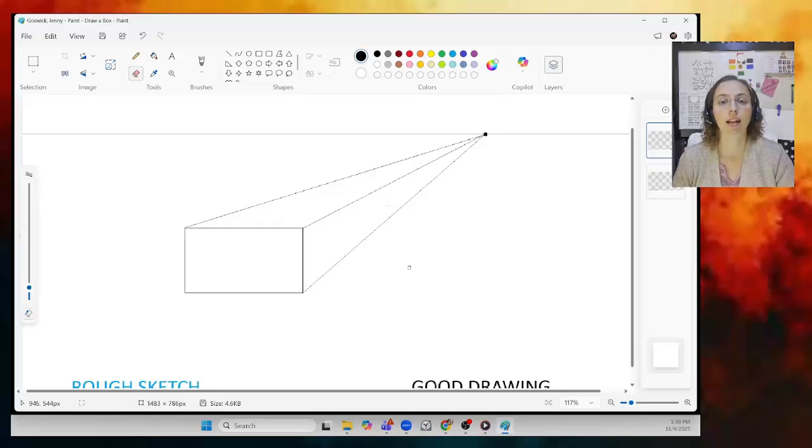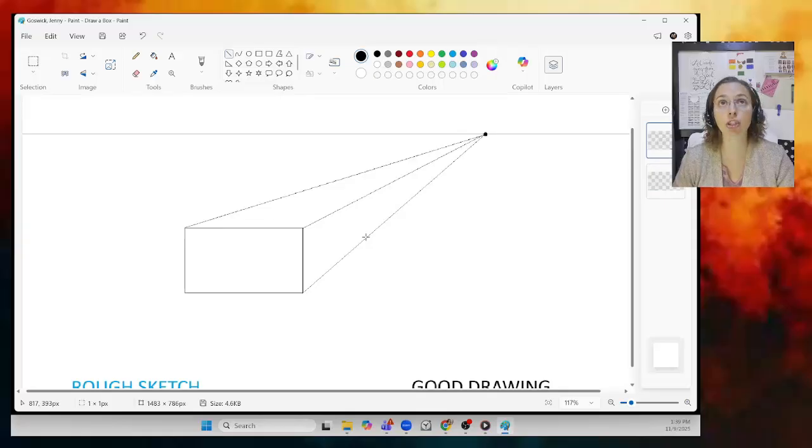At this point, we need to think back to what we were talking about with those parallel lines to close off the edges of our box. So I'm going to go back and grab my line tool. I don't want this box to float back into space forever. I want to close it and stop those edges. So the front of this box is perfectly straight on the right-hand side. If I come back to that right side of the box, and I decide I want the box to be that long, I'm going to start on that bottom diagonal line.